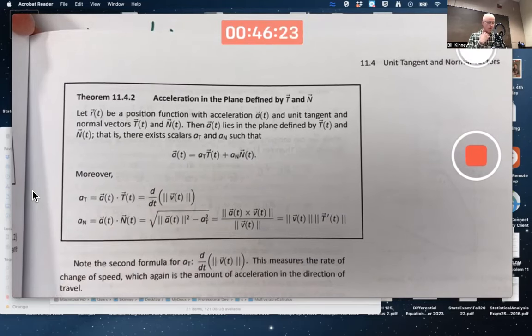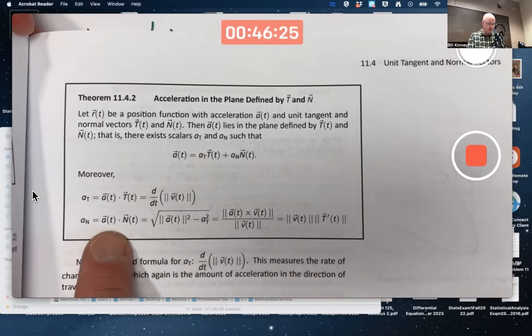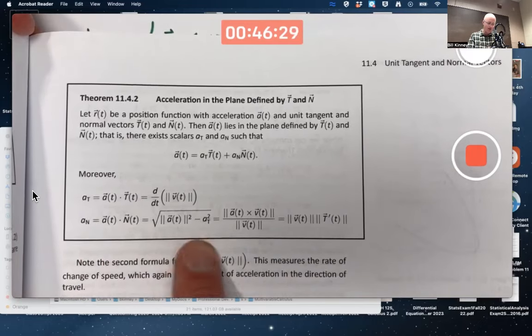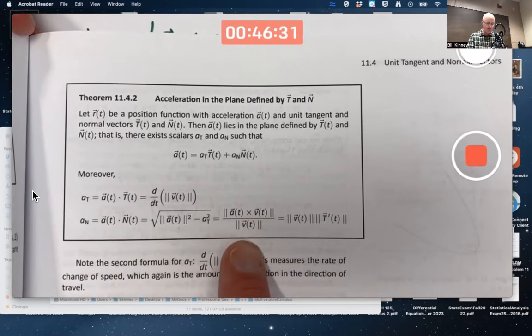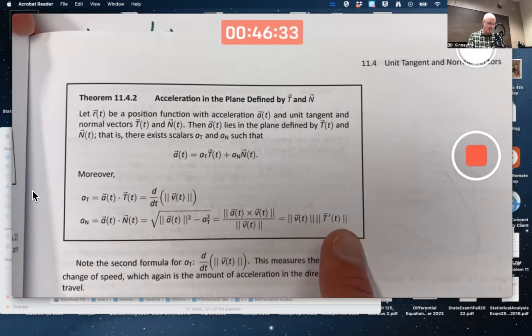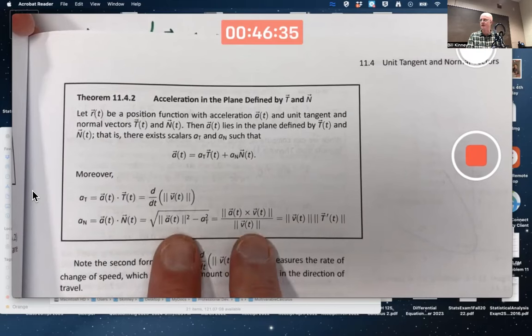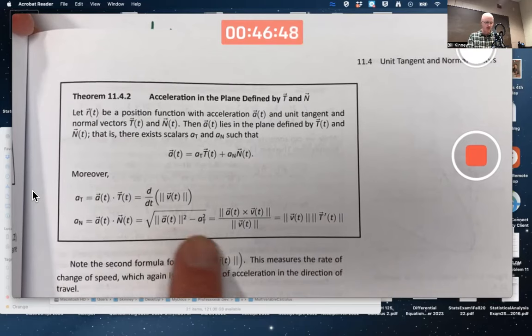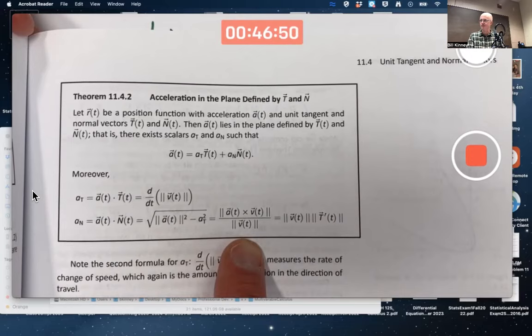For the unit normal, the normal component, you can do this dot product, or that square root, or that ratio involving a cross product, or that thing. Which of them is typically easiest? I think these two middle ones are typically the easiest ones. I would most typically say default to this one for a two-dimensional problem and default to this one for a three-dimensional problem involving a cross product.